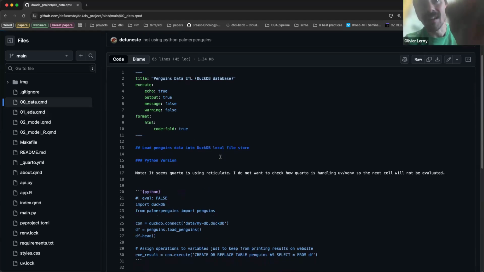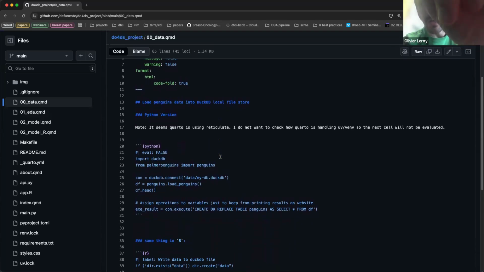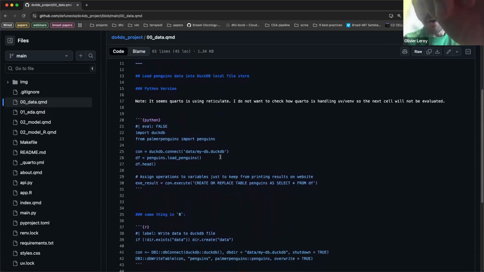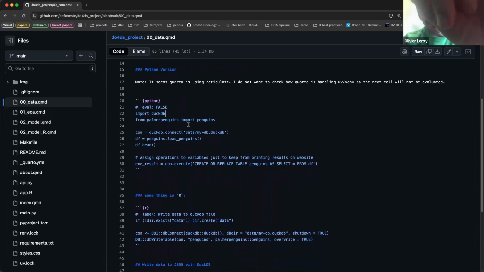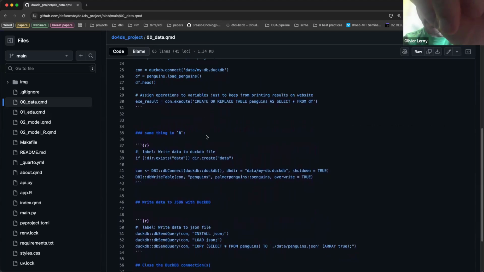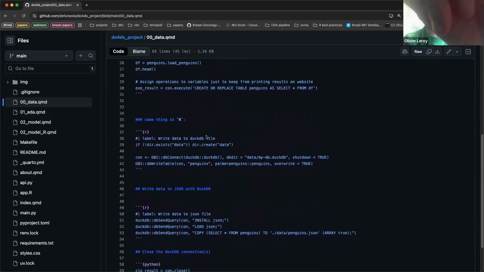Thanks for doing that, Diana. If you go down, this Python code, I think I changed it because I didn't like eval false. See, on line 21, and if you go to R, on line 30, this is not running. And on line 39, if the data dir exists, it creates it.